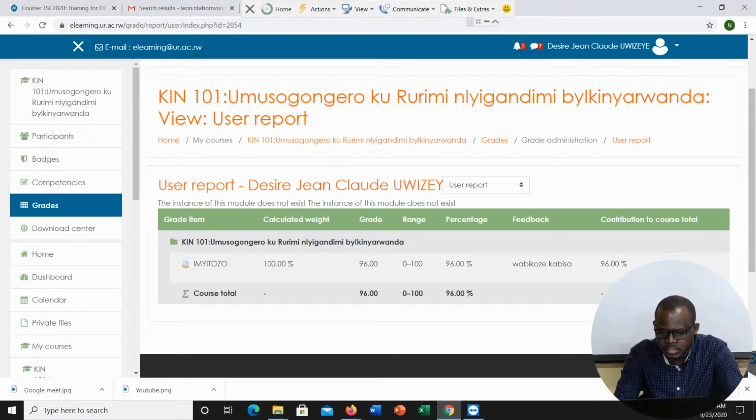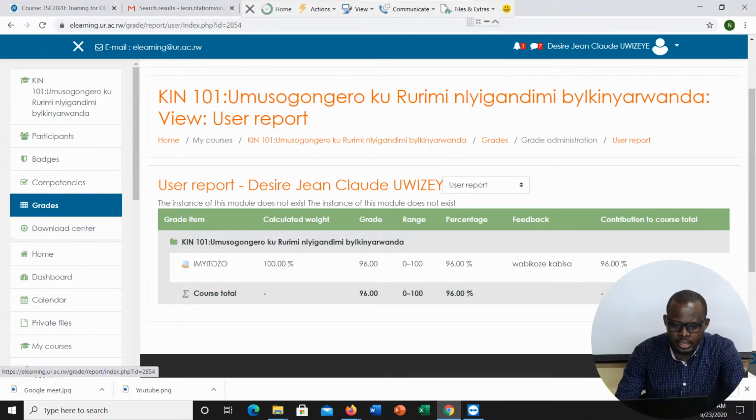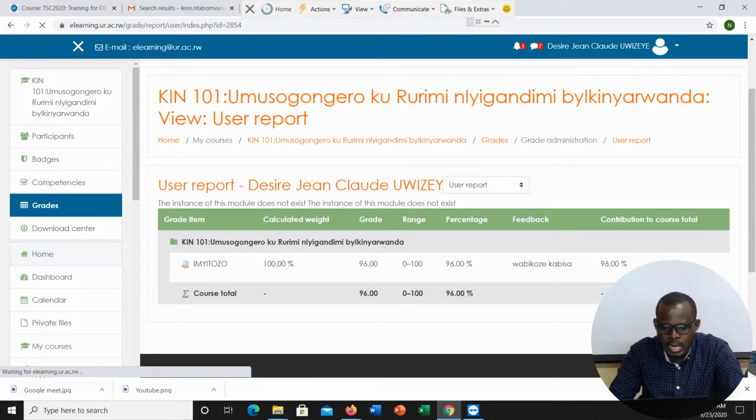Then there was an assignment. I did the assignment, then I got the feedback and my marks. Okay, I think with this you can now check your grades.